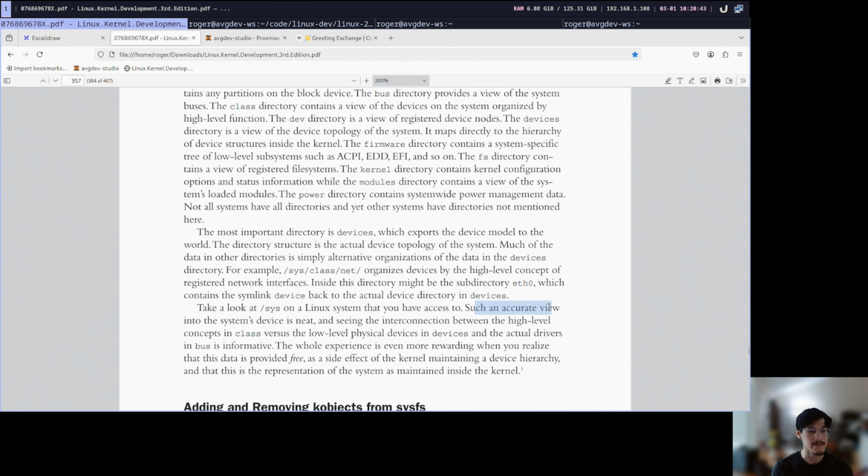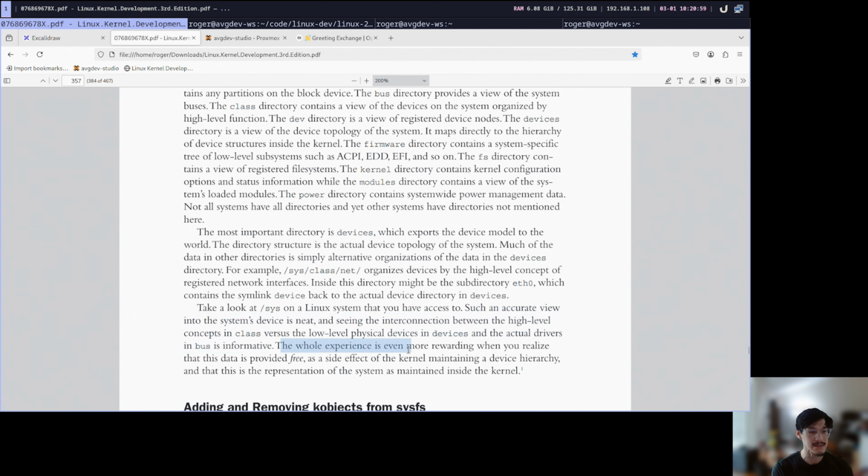Such an accurate view into the system's devices is neat. And seeing the interconnection between the high-level concepts in class versus the low-level physical devices in devices and the actual drivers in buses is informative.